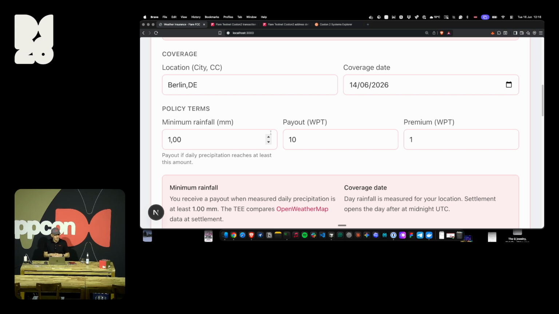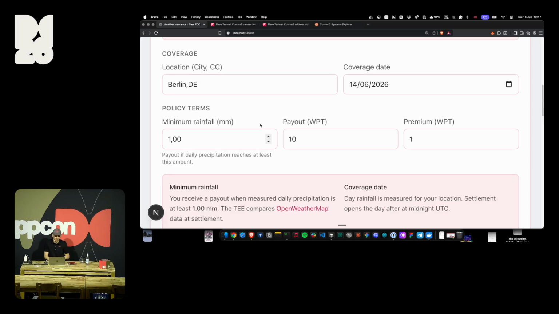Right now, we have a repository which you can clone, and then you can set it up. There are guides on DevHub also on how to set it up. And I will actually be publishing about this specific use case, the weather insurance, most likely next week. So there will be a guide on how to run it. You have a TEE extension running locally, but later this year we will have guides on how you can deploy to Google Secure Cloud. There you will be running this extension, and no one can touch that one. Right now it's in the testing phase, as I explained.